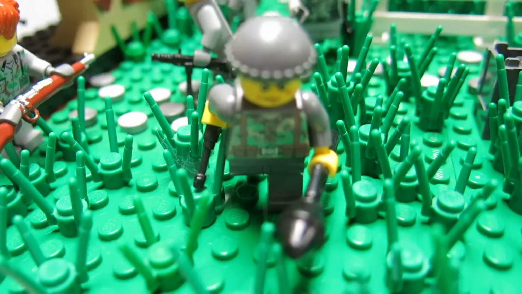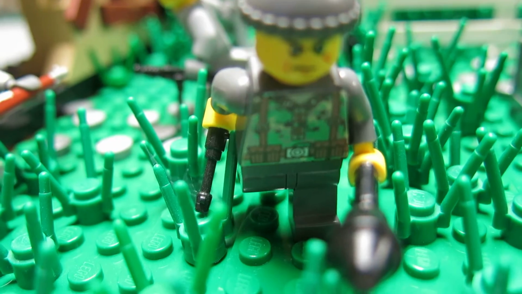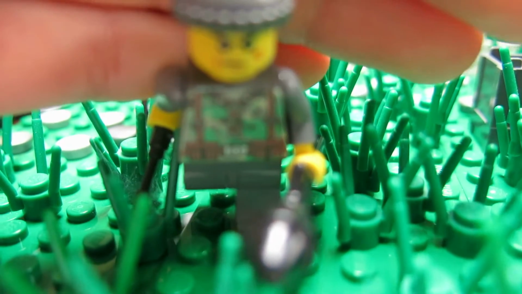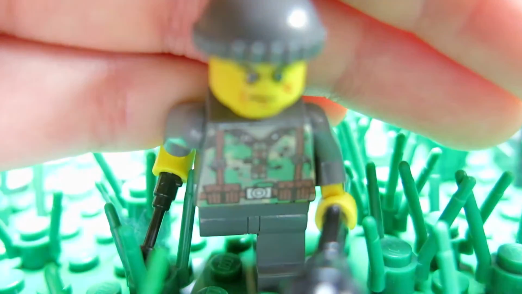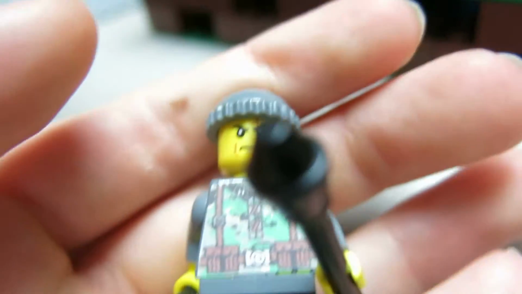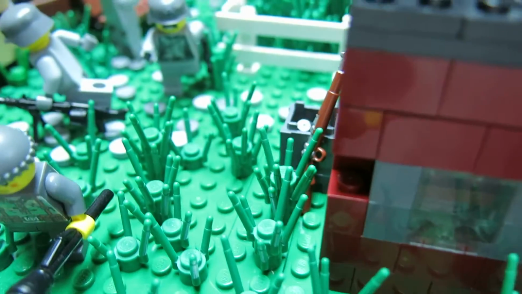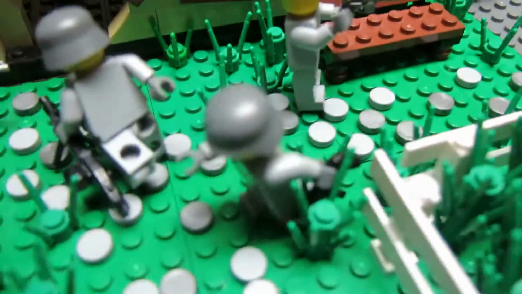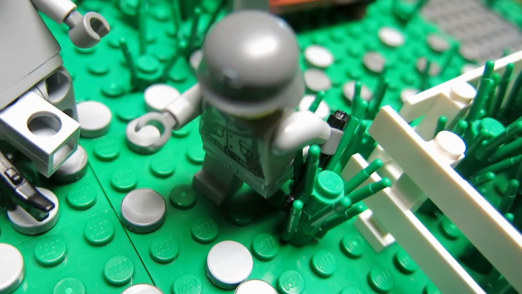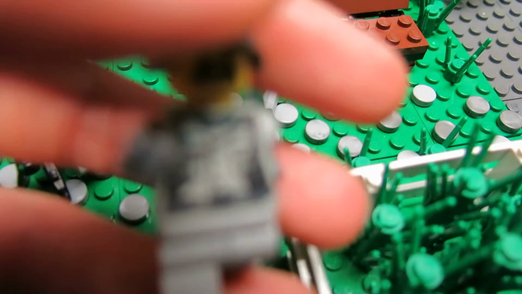Here we have my Panzer Grenadier. He's just got an MP40 and a Panzerfaust. I'll just take him out. There we go. That's my custom Panzer Grenadier. And he's running with this guy back to, I guess, a bunker or some sort of entrenchment back here. And here is my custom Iron Cross German soldier, which has an MP40 and an Iron Cross on his helmet. Oops, I just dropped the MP40.